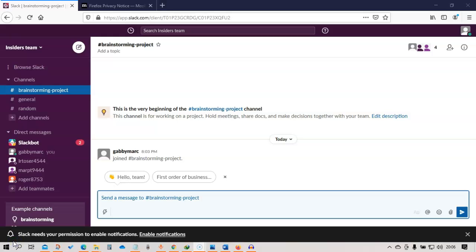Now that you have landed on your dashboard, as the creator of the page, you are the administrator. As the administrator, you have the authority to make any changes to the group, to the channel.